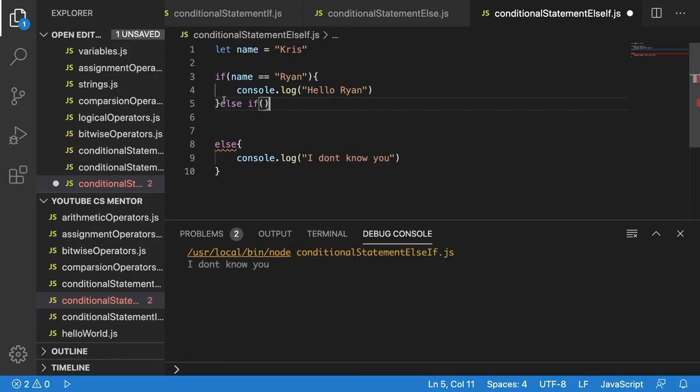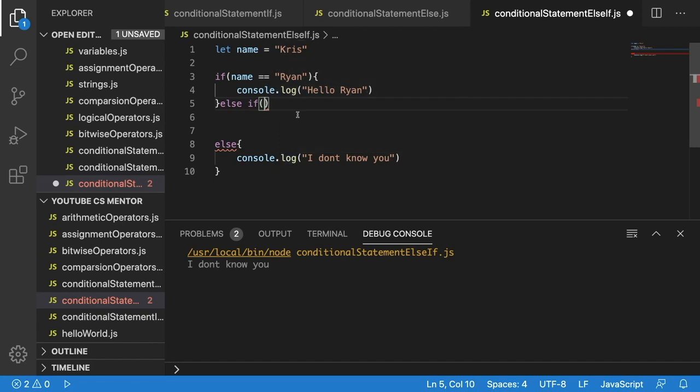So it's quite similar to our else. The only thing that will be affected is the flow of the program. So as we step through the program, as the computer reads it line by line, it'll be checking to see if our name variable is equal to Ryan. If it's not, it'll move on to our else if, and if our else if is also false, so whatever statement we put in here, let's say we put in name equals to Chloe, and Chloe isn't the name, it'll go and print out I don't know you.